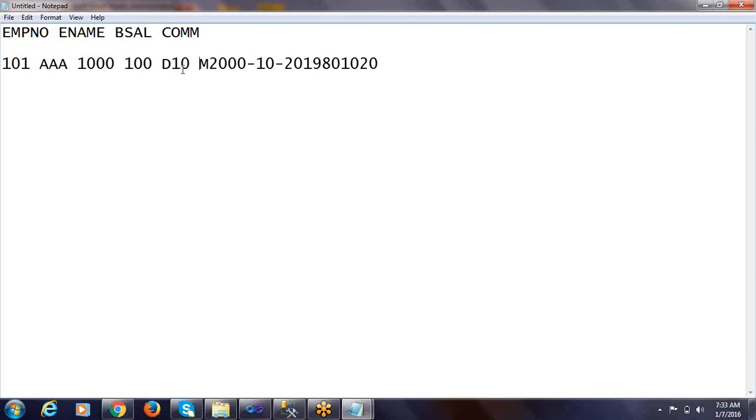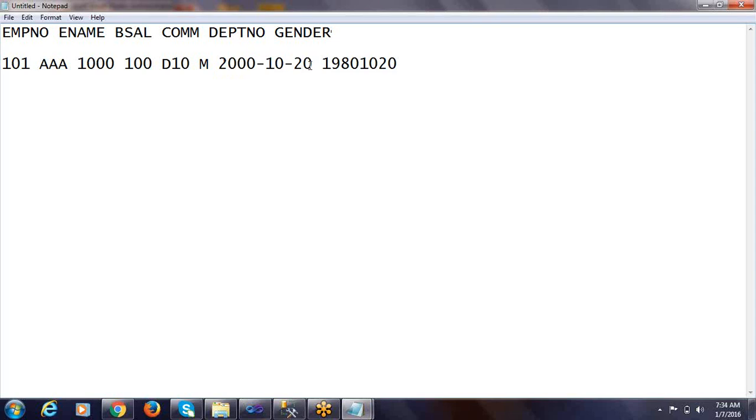Next, the next column is D10. So this D10 is nothing but DEPT number. Then M stands for gender, whether male or female. Next, 2000-10-20.